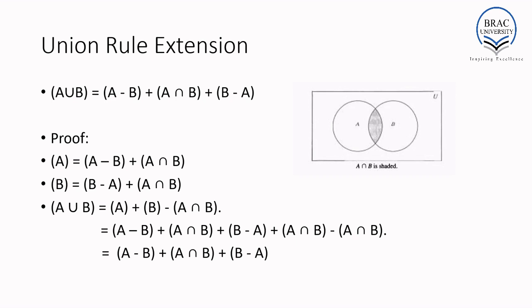As we know from the inclusion-exclusion principle, A union B is A plus B minus A intersection B. So set A can be denoted as A bar B, that is the A only area, plus A intersection B. B can be denoted as the B only area plus A intersection B, minus A intersection B. So we know A union B can be written as A bar B plus B bar A plus A intersection B. That is the A only area plus the B only area plus A intersection B. Let's solve some problems with this extended union rule.